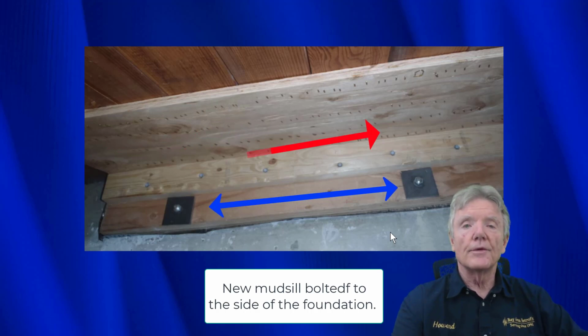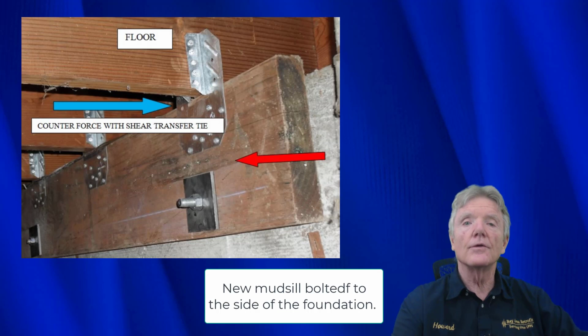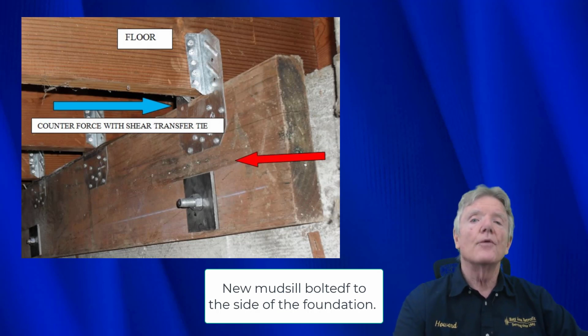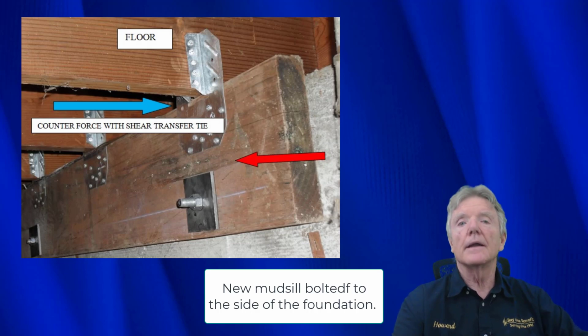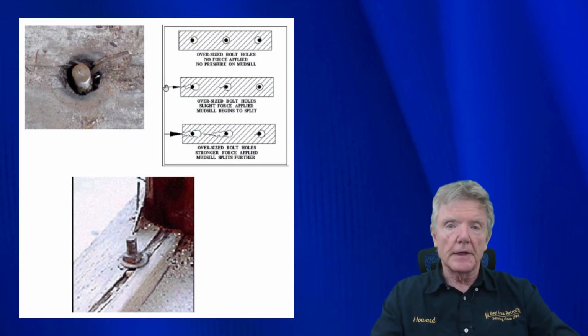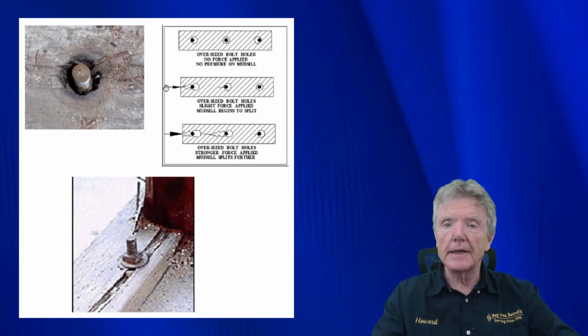So on your house, we really don't know for sure what type of foundation anchor we're going to use, if we're going to use something like this or something that's even a little bit different. We just never know, but we are prepared under all circumstances to deal with whatever we might find. If your house was built after 1958, it's bolted. The building code required that. Before then, it was kind of hit and miss, but after 1958, you can be assured that it is bolted.